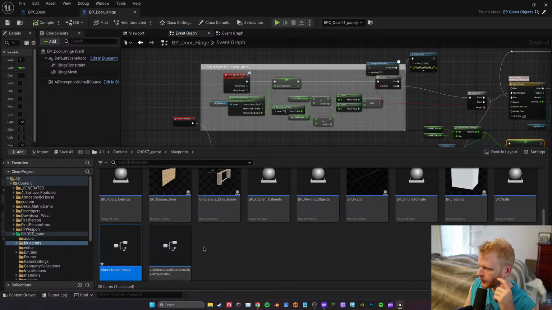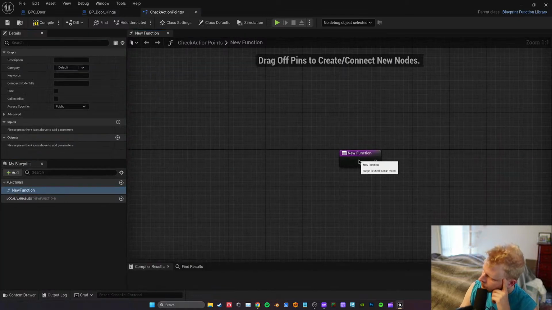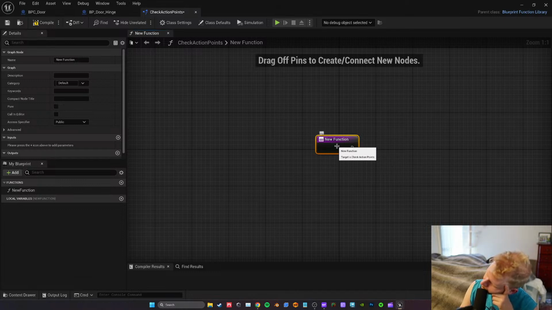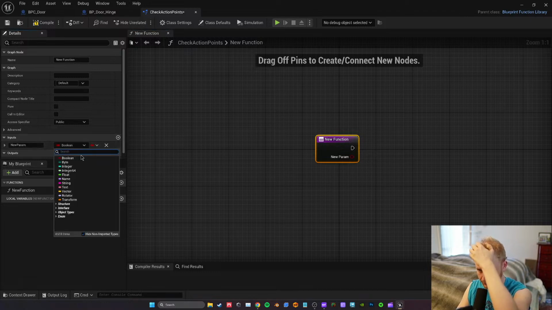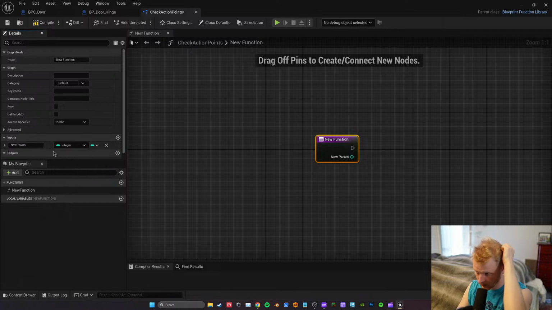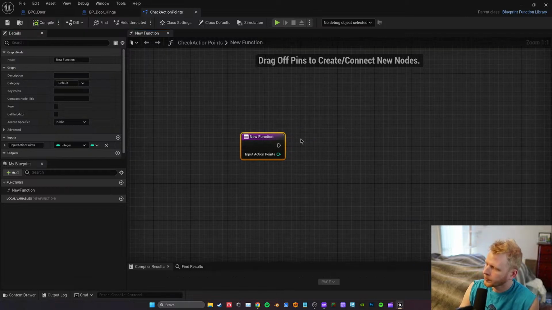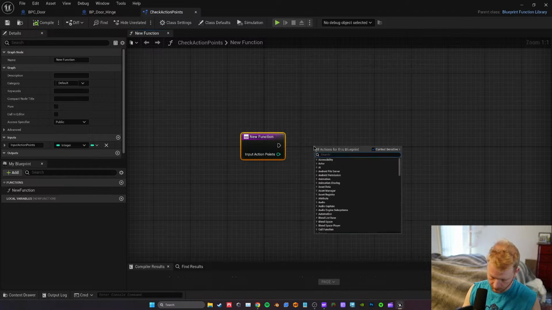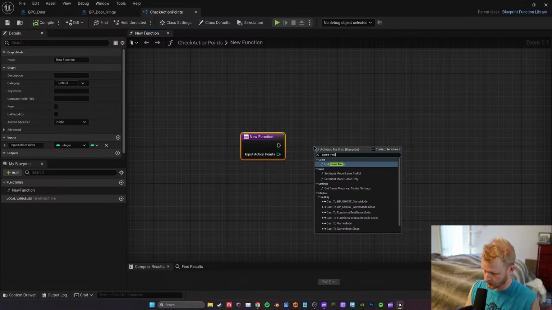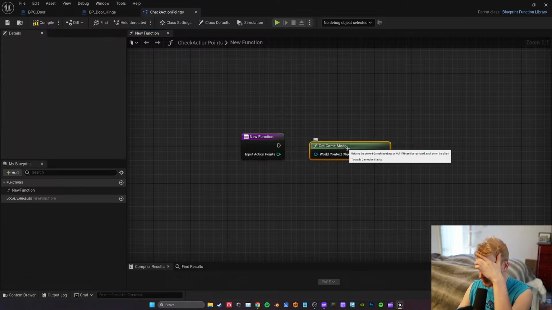Okay. So basically we're going to get an action passed in with an integer of a number of action points. From those action points, we want to get the game mode.